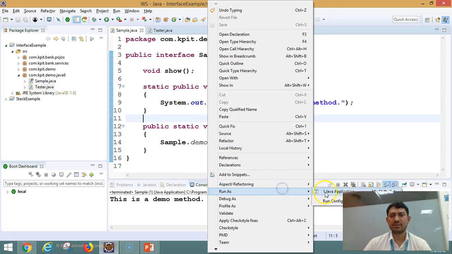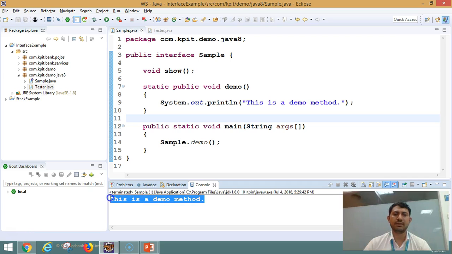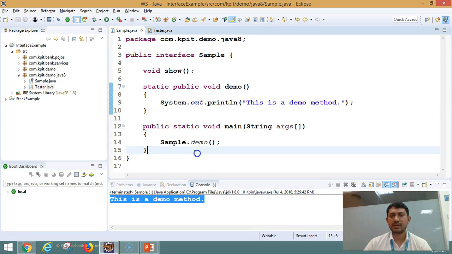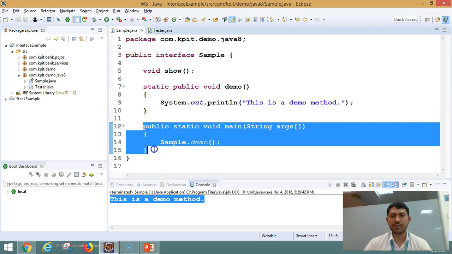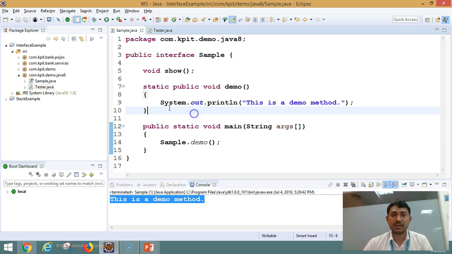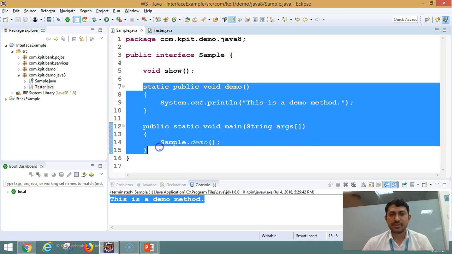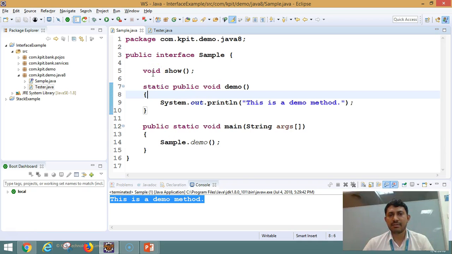So that is also fine in JDK 1.8. Now this is not used for this kind of purpose, like just to put a main method into it and then call the demo methods. When you have some static members that you want to initialize in the interface, then we can create a static method in an interface and then use it. Okay, so that is all about static methods in interface.